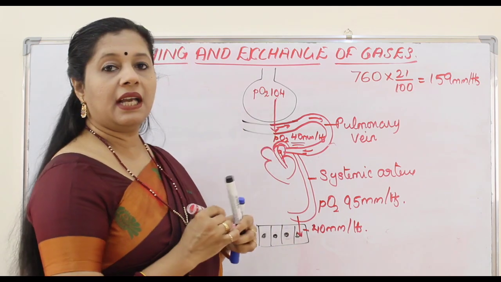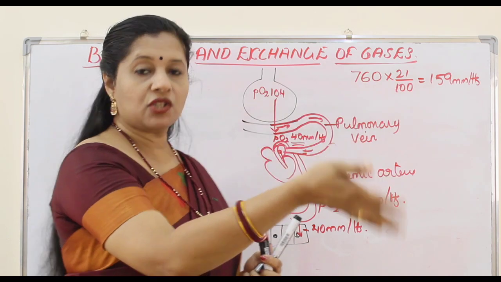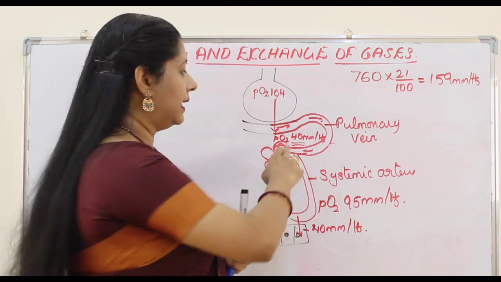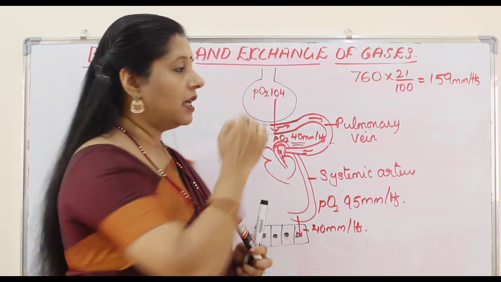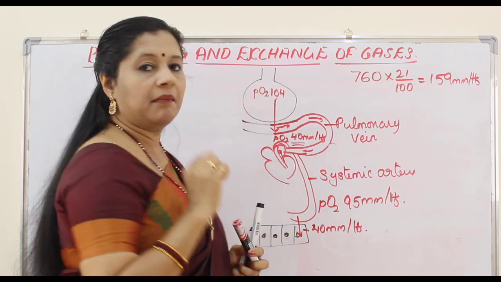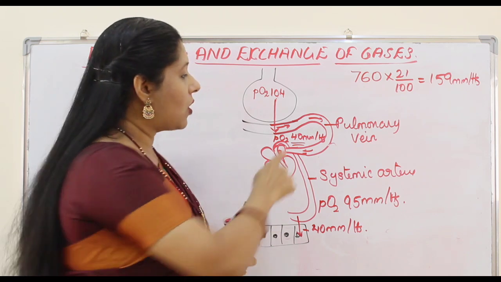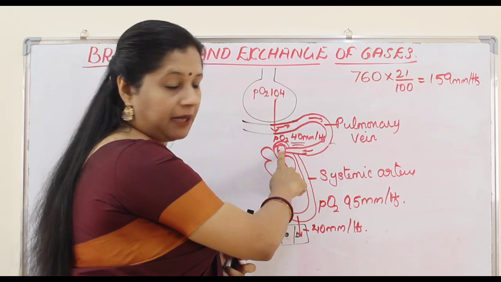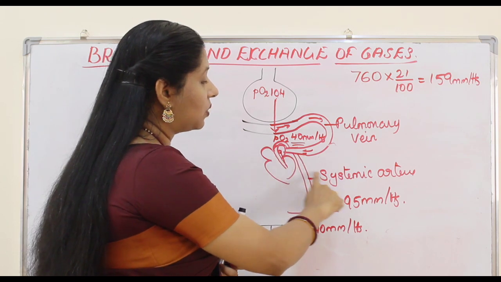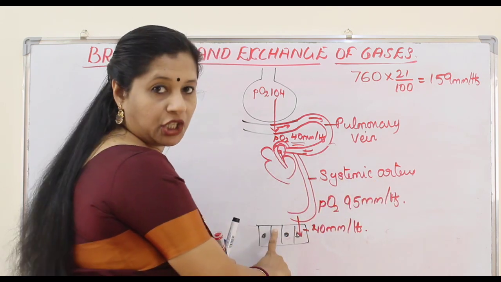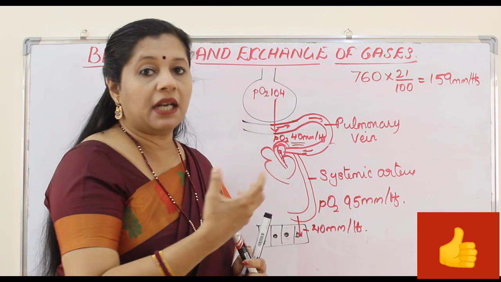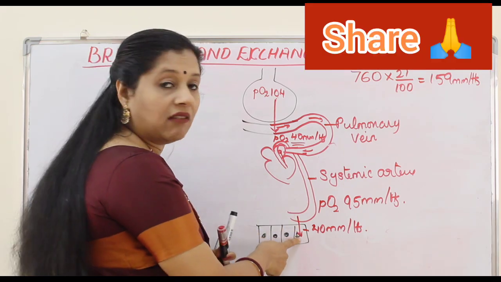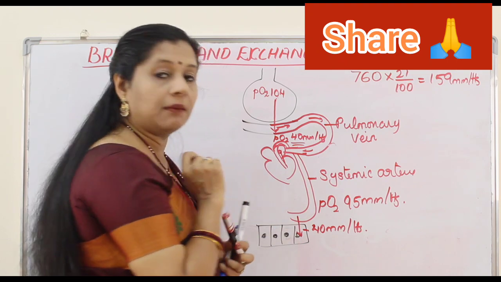That is, initially in the outside atmosphere it is 159, so it will be inhaled inside. Inside the alveoli it is 104. In the deoxygenated blood it is only 40. So the oxygen will diffuse into the blood, making it oxygenated blood. Now the oxygenated blood will be coming through the pulmonary vein to the atrium. From the ventricle it will be pumped through the systemic artery to the tissues. Now this is oxygenated blood, so the partial pressure of oxygen is 95. The tissues have less, only 40, so it will jump into the tissues.